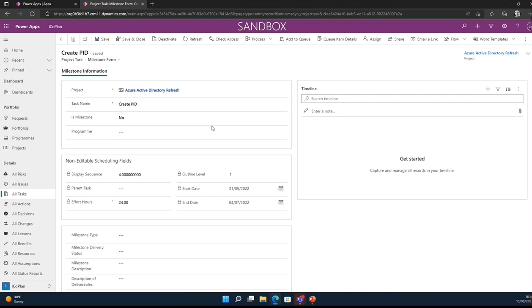So we can start integrating this with your DevOps. We can start pushing this task out to different places. We can even add these tasks to queues, like service queues, like support queues. There's so much we could do with this task now. We could use Power Automate to notify you when it's due. There's so much we could do with this technology by having all the tasks in one place in the Power Platform, if that makes sense.